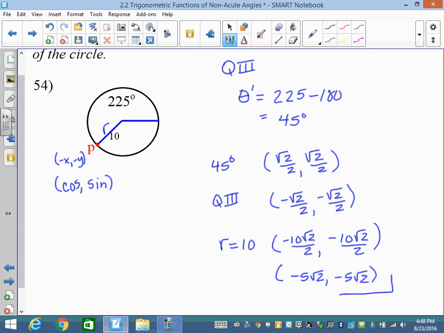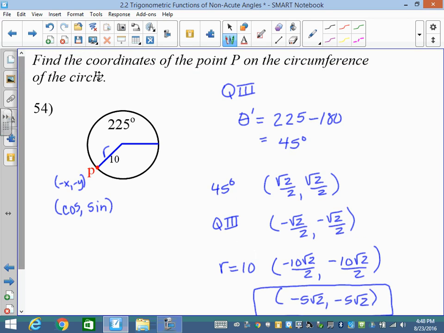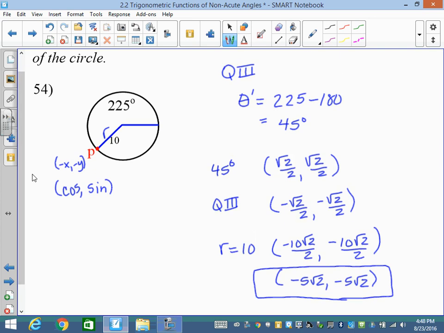Now normally, again, I'm going to throw out there that when we're doing sine, cosine, and everything, we're using an R value of 1. So before, this would have given us different things. So just want to throw this out there to you guys. So this is what we have. And remember, they were asking you for the coordinates of the point. So since it's a bigger circle, we had to have bigger values. All right. So that takes care of that.